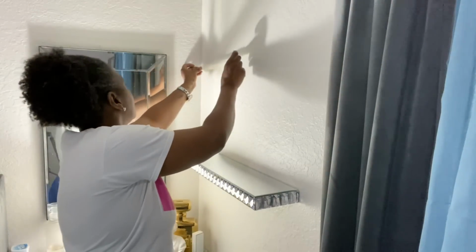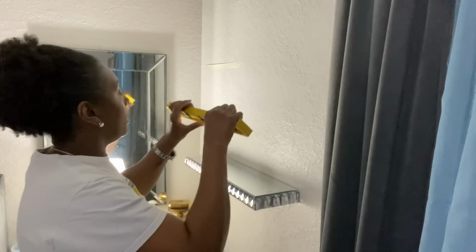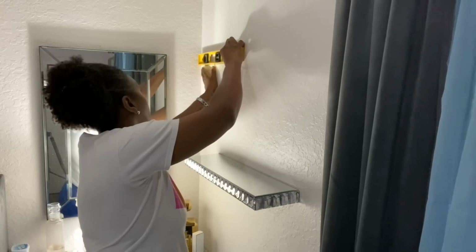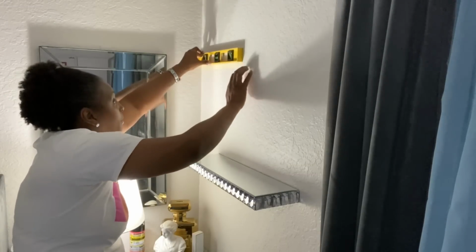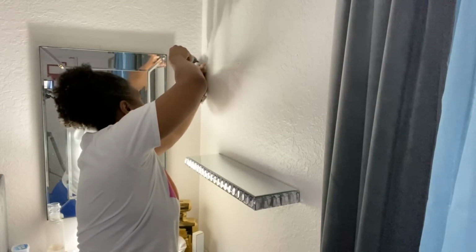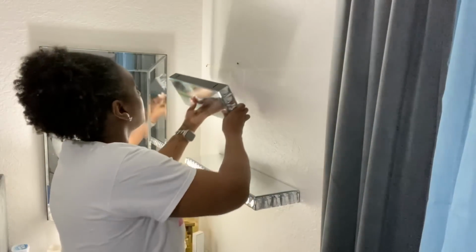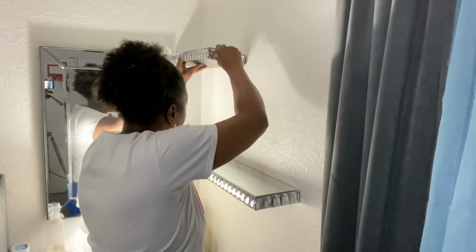Remember, I want to put it right here, and I get my ruler and try to see what it is. I put the ruler over the tape, so I make sure that the tape is lined up with it. Now if I can't go any farther, that means there's a beam right there, so I'm gonna have to move this out of the way. And then I'm just gonna line these up as best as possible and put them on there.